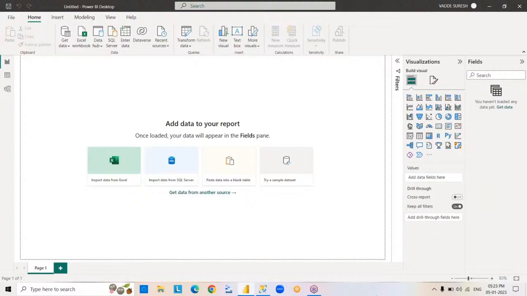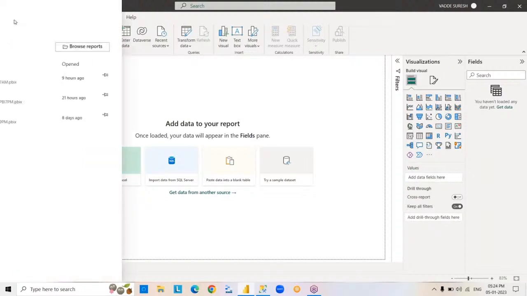Right. Before going to copy data from this source, we have to create a project. So for that, go to File, Save As. Provide some project name. You just take some location and provide some project name. Suppose I'm giving the project name as 5 p.m. This file is going to be stored with the .pbix extension.